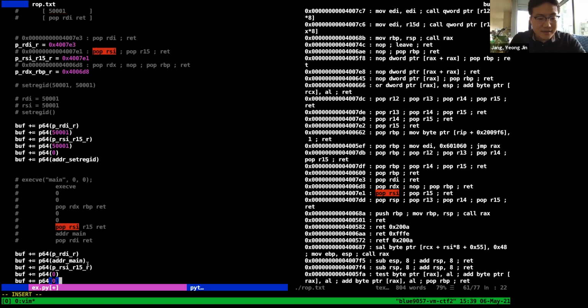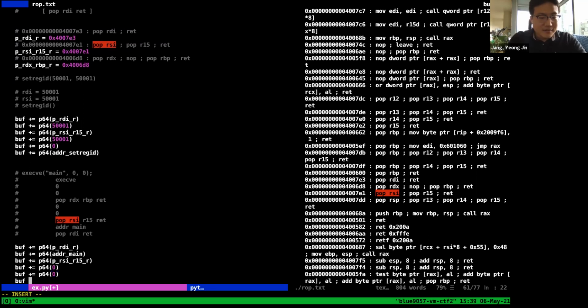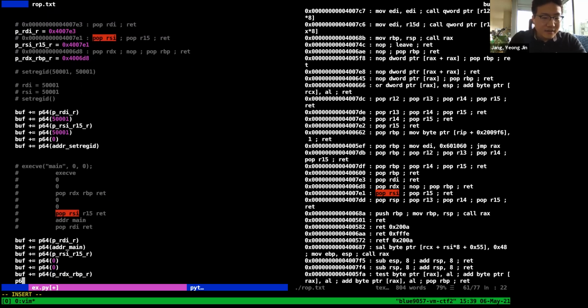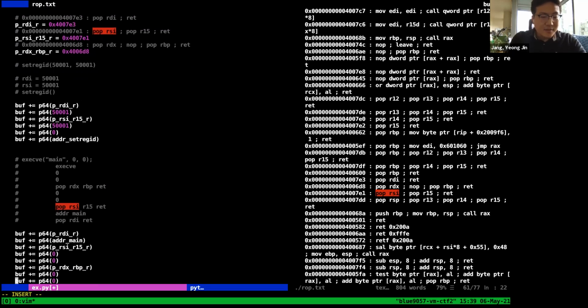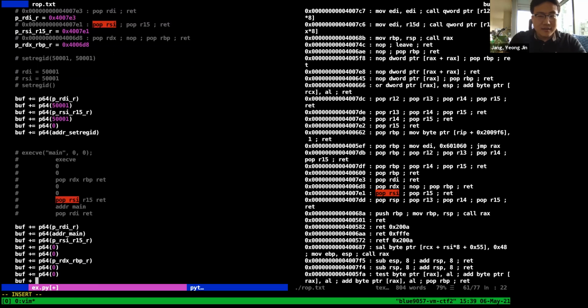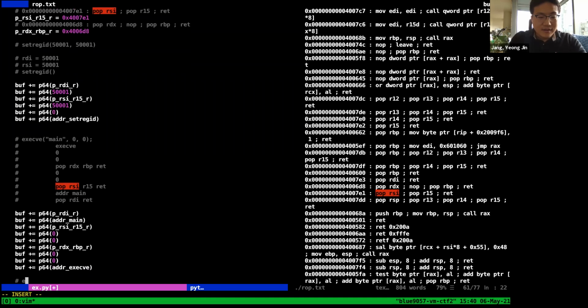So set both the RSI and R15 as 0. Then pop RDX RBP and return. Set RDX as 0, RBP as 0, and then execve. Then this will call execve with RDI as an address of the string main, RSI as 0, RDX as 0. Yeah.